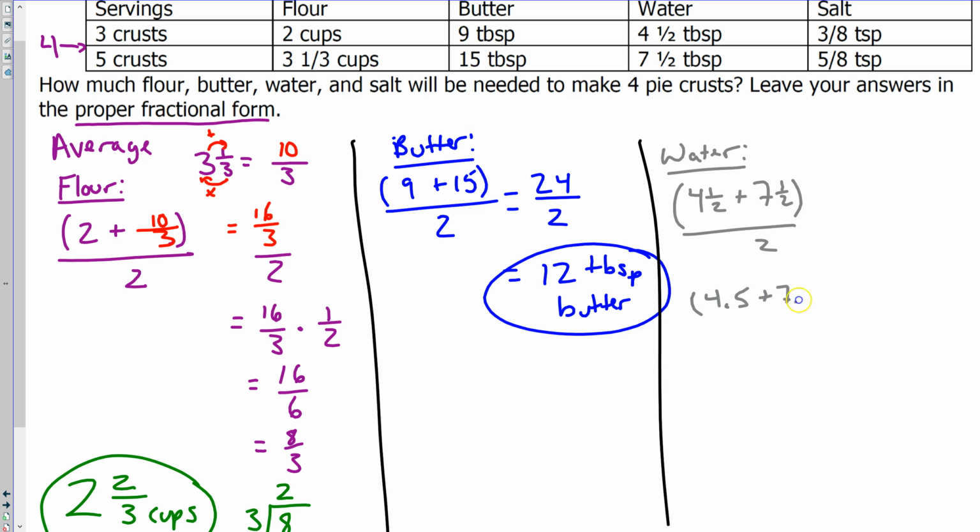So as long as your decimal value is not actually needing to be rounded, you can still write it down exactly and it's fine. It's the same thing as if you wrote the fraction. So if I preferred, I could use 4.5 and 7.5. It just makes it a little bit easier to do our addition. When you add those up, you get 12. When you divide it by 2, that gets you 6. For our water, those are tablespoons.